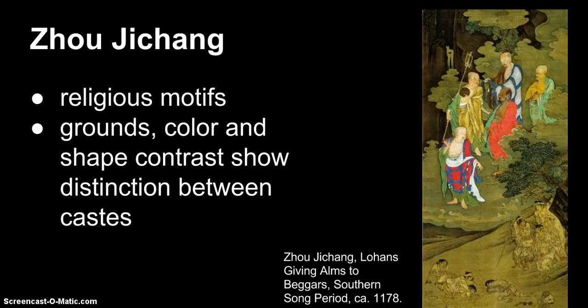The brightly attired Lohans, enlightened disciples of Buddha, walk in slow dignity and throw down alms to the dirt-colored beggars beneath them. The painter distinctly uses fore, middle, and background, along with color usage and a contrast of flowing and jagged shapes in order to show the keen distinction between the enlightened Buddhist followers and the unfortunate beggars. Color is used symbolically instead of imitating nature exactly, and the composition of the landscape also reflects the two different circles of being, the lush and lofty peaks of the Lohans compared to the desert-like setting of the beggars, are contrasts that cannot be missed.